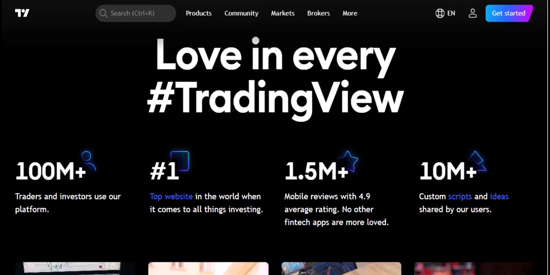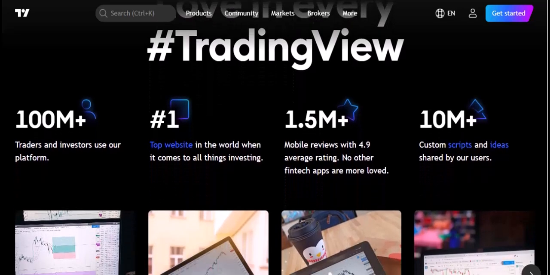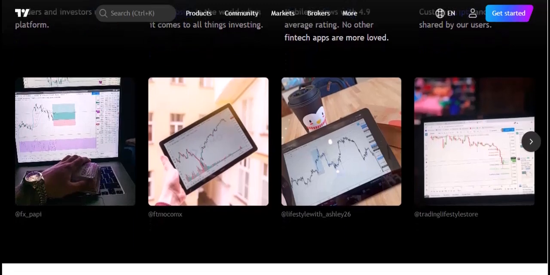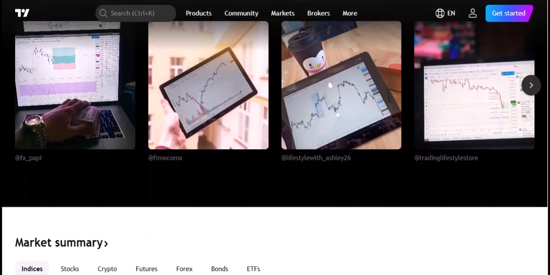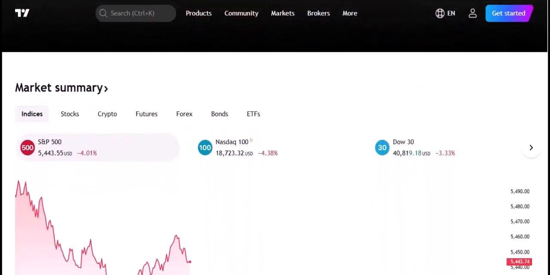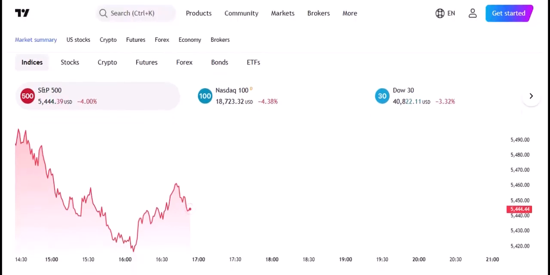Next up, we have the Essential Plan. This is where things start to get serious, and thankfully, the price isn't too steep. The monthly cost for TradingView Essential is typically around $14.95 USD. For this, you shed those annoying ads, a huge quality of life improvement right there. You also get 5 indicators per chart, which is a significant jump, allowing for more complex analysis. You can save 5 chart layouts, access more historical bars, and get a higher limit on active price and technical alerts. It's ideal for casual to intermediate traders who need a bit more analytical power without breaking the bank.